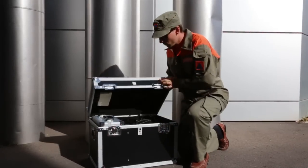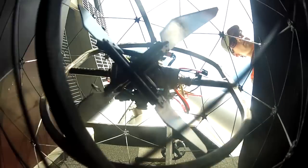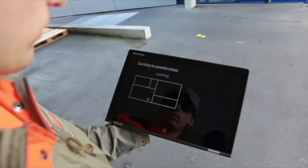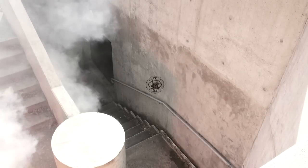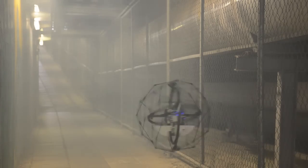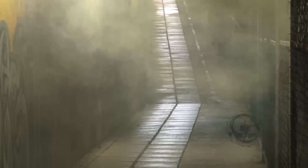Our vision is to equip every rescuer with such a robot, that can be easily deployed in the field with the click of a button. It is the first robot able to enter the heart of a disaster. While other drones crash if they touch an obstacle, Gimbal can use the obstacles to find its way to the victim. It can roll on the floor, surfaces or ceilings, in addition to flying.